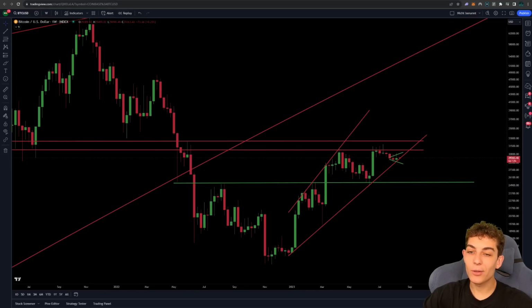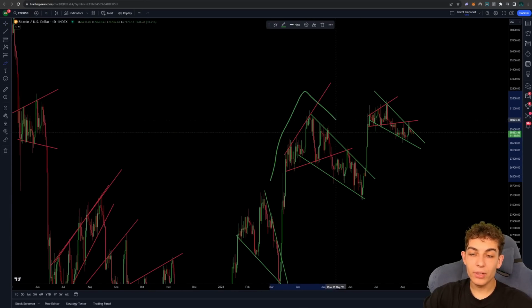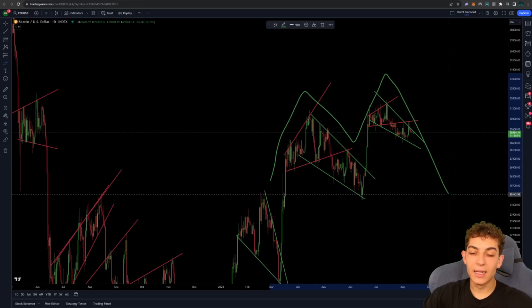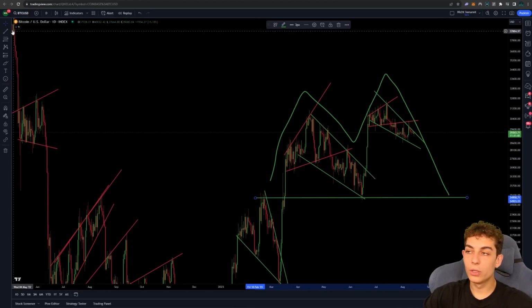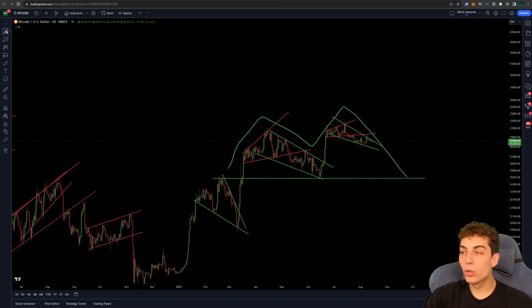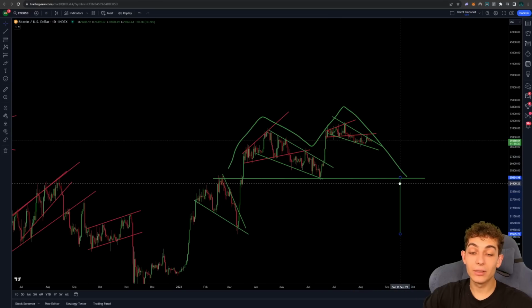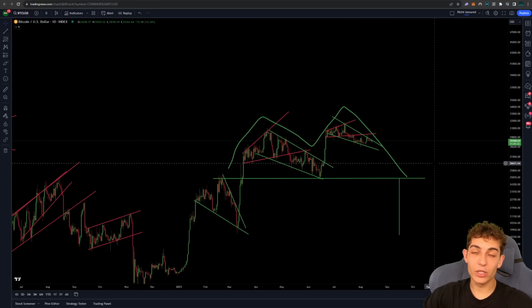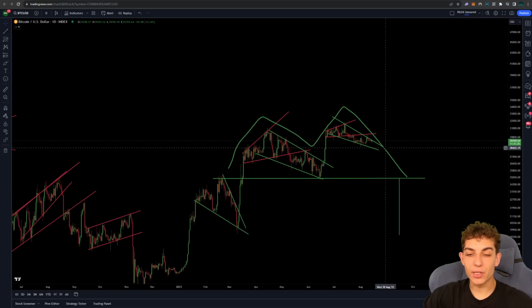And what is the $25,000 level? Guys, it is the level where we could potentially form a very, very large and very, very ugly M pattern in the case that Bitcoin is now not able to hold this 3-day upward sloping support line here on the 3-day chart. And this M pattern for sure would result in us breaking to the downside. It would increase the likelihood dramatically, especially when exchanges know that right below that price level we would have a relatively large amount of liquidations available.